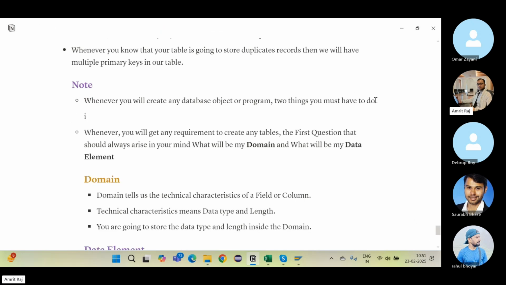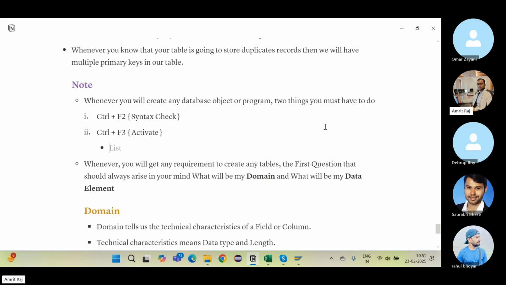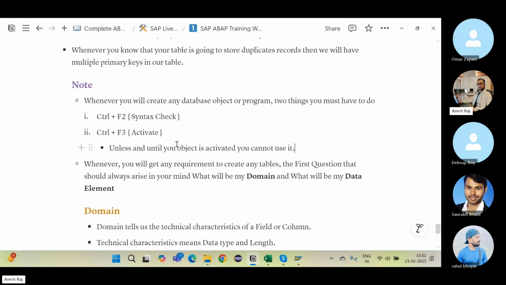The first is Control plus F2, which is used for syntax check, that is, we check whether my object is correct or not. And the second thing is Control plus F3, which is activate. Just see this. Unless and until your object is activated, you cannot use it. So this activation part is mandatory.